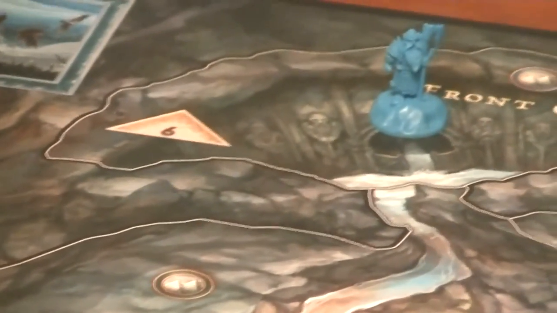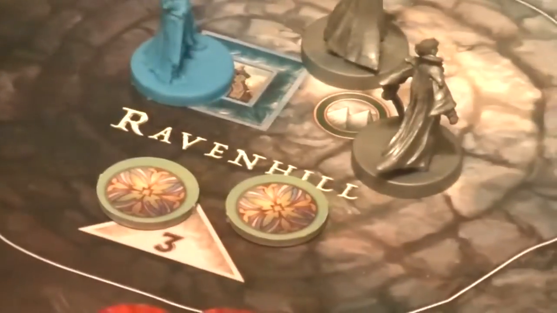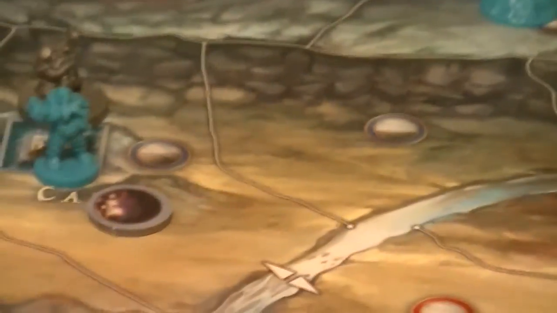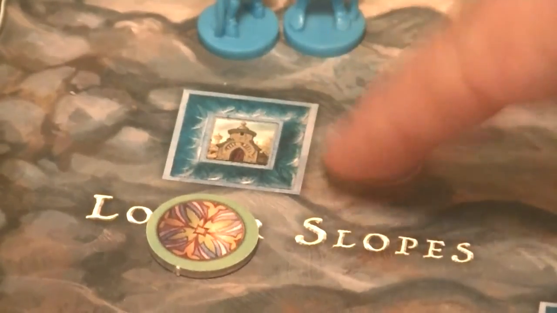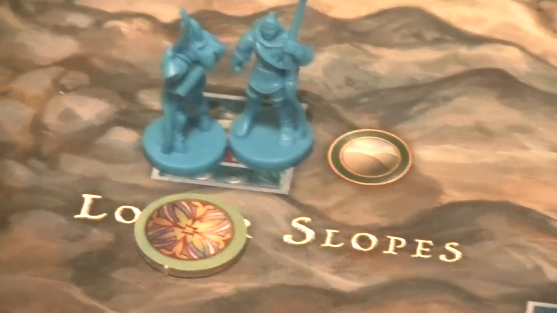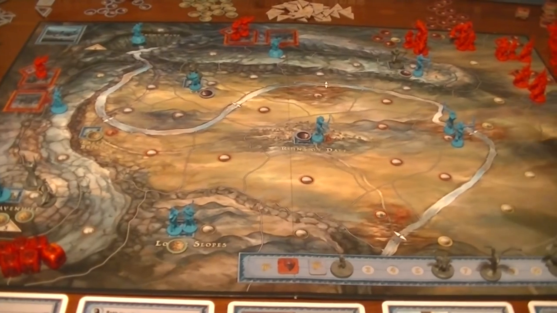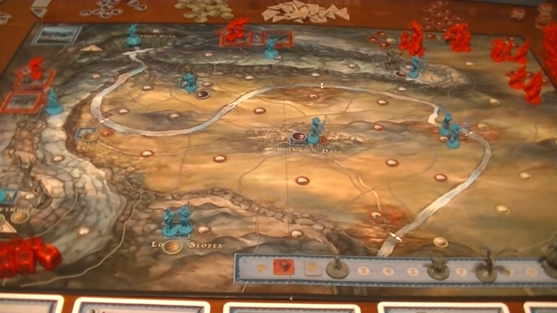Erebor is worth 4 points. It has a 6. And then Ravenhill is also worth 4 points. And then the other areas, like the Fallen Bridge, the Ruins of Dale, which are the camp, and the Lower Slopes, without the fortifications, are worth 2 points. And for the Shadow player to win, they need to get 10 points worth of areas. So they can get 2 fortified sites for 8, and then 1 other site for 10, and they win. Well, one fortified site and then 3 of the non-fortified sites, and they'll win.